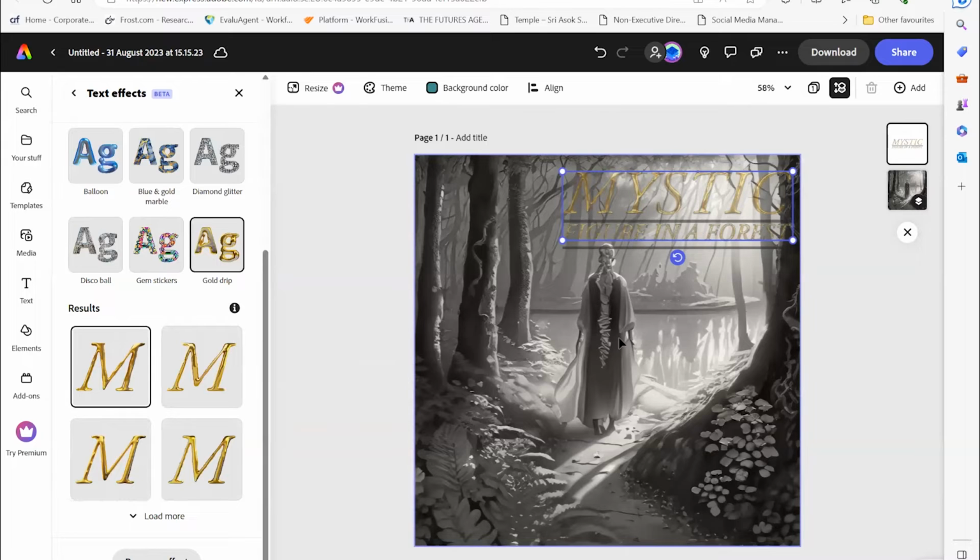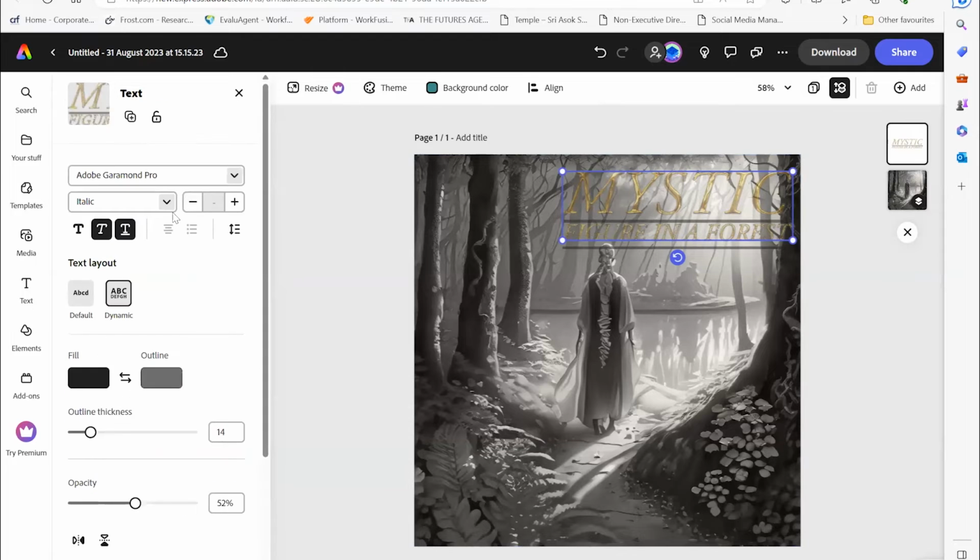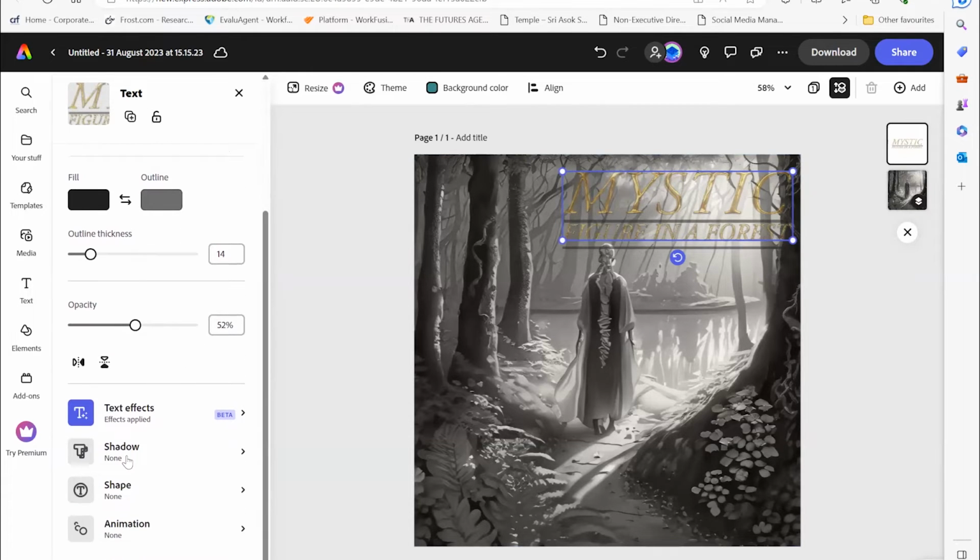If you have an account here, then you could save the file so that it's in your vault, what we call your stuff. Then you pick up the font, whatever font you want to choose, or get the recommended font, and write it. Choose dynamic so that it can be slightly more creative and then see, hey, this is how you can place it. And once you get it, then come back to the text effects to just see how you can present. So this is how you choose it. And then you choose dynamic. You can think about these things. And the text effects, you can just go back and do it.